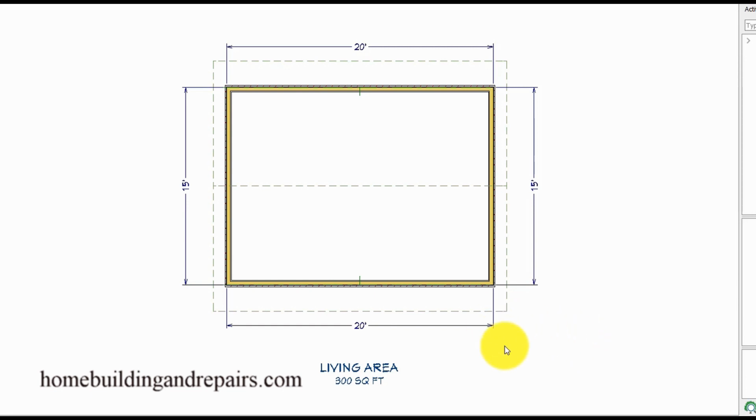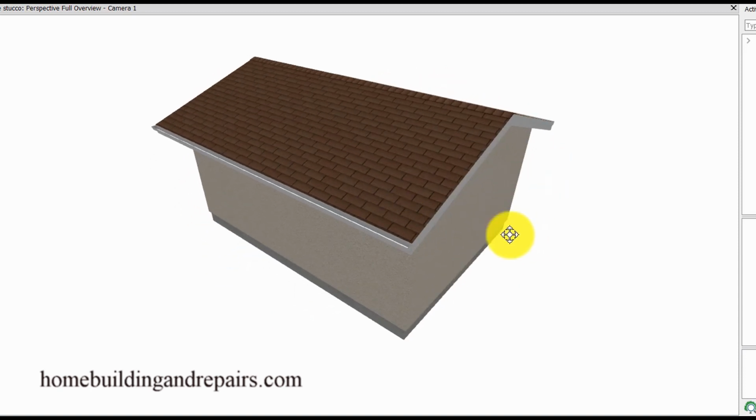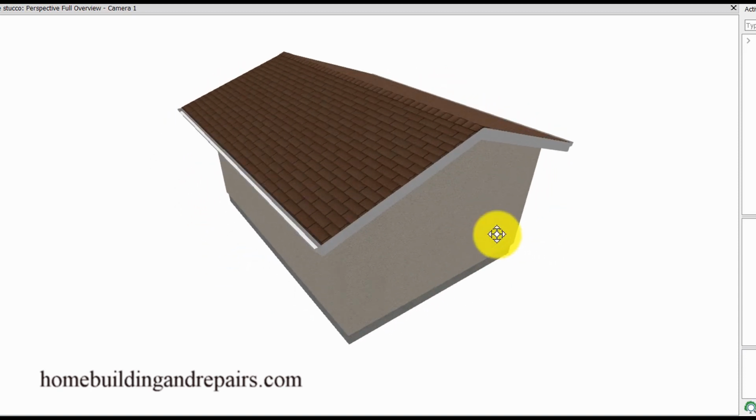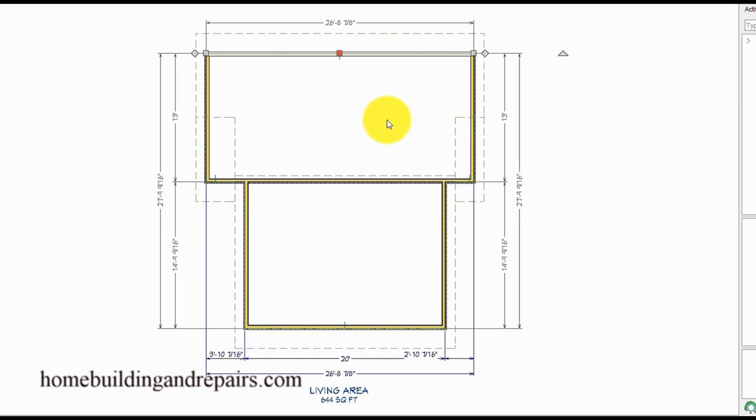In this video, we are going to take an existing building that is about 20 foot by 15 foot with a straight gable roof, and that would look something like this. And again, this is just meant to be for roof designs. It's not meant to have any windows or doors in it, just in case you were wondering. So here we have the existing floor plan. And here we have the home addition that is going to be added on to the garage.